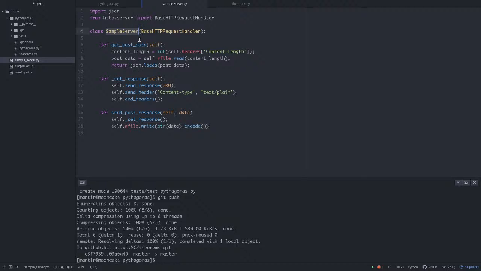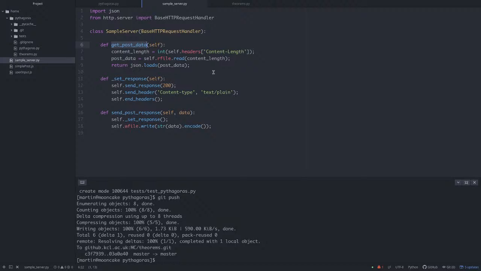So much like extending unit tests, I'm going to inherit from HTTP request handler, and I'm going to start doing some things here for us in advance. So the first functionality I provided for us to use is the idea to actually get the post data, get the data from the request that's been sent to us. And to do that, I first examine what we call the headers of the HTTP request, which is information that's included along with the data itself. In this case, it's content length, so the length of what's been sent.